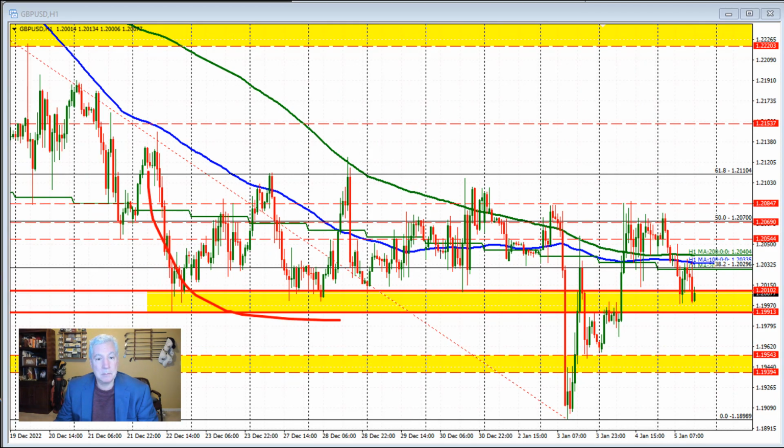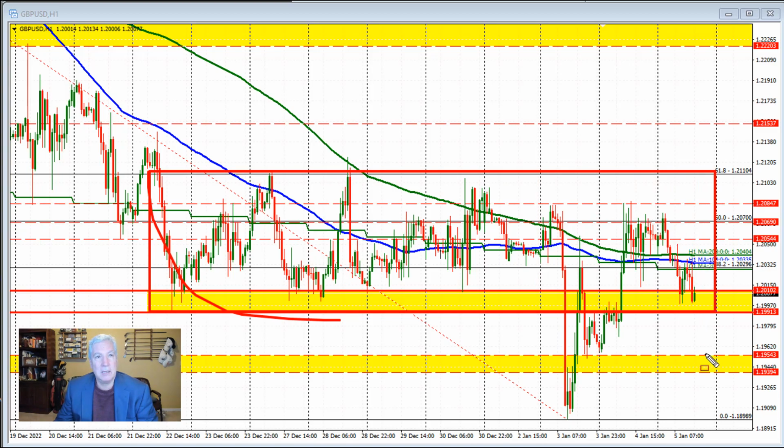If we're able to define the trading range where most of the activity has taken place, it is within this area right through here. You can see in trading today, we started off above the 100 and 200-day moving average. That's a cluster of these moving averages represented by this green line, this blue line, this green line through here. And we just stayed above that level. In fact, we based against it in the Asian session, moved higher, but could not extend above the highs from yesterday and rotated back to the downside after toying with the moving averages, trying the upside one last time. The market fell below those levels.